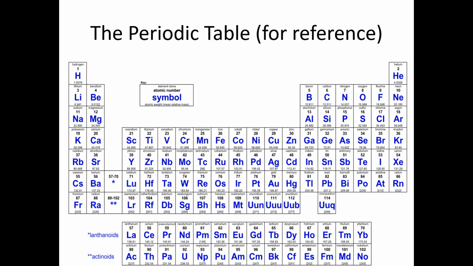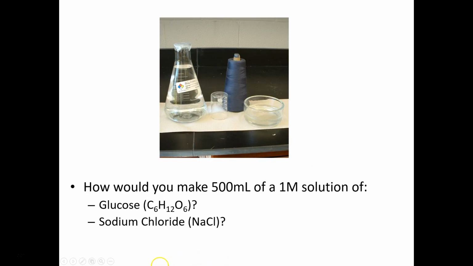So let's go back to the periodic table, and we'll do sodium chloride because it's just a little easier to keep track of the numbers. So I look right here and I see sodium, right? Now remember, the chemical formula for sodium chloride is NaCl. So 1 Na, that's 22.99. We can round to 23, close enough for us. And then chloride, there's 1 chloride, and that's 35.5, good enough for us. So 23 and 35.5 is 58.5. So 1 mole of sodium chloride, 58.5, right, is what we will put into a liter of solution, and that will give us a 1 molar solution.